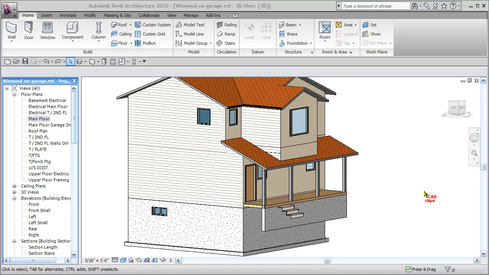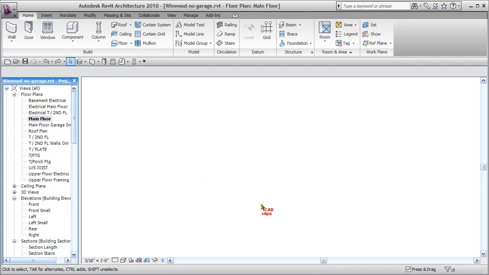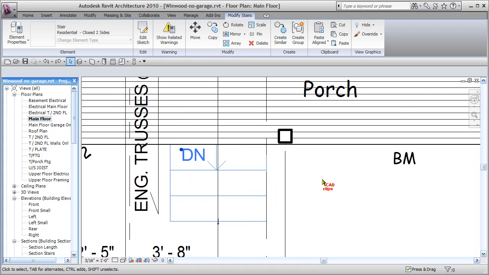Alright, in this lesson we're going to add a railing here to our front porch and clean up the stairs a little bit. That little front step, Revit actually has a bit of a bug with the start and ending riser with stairs. You can see that if I click on this, that top riser plate there is kind of embedded in the wall, which is why you can't see it. But yet if you go to the main floor, you'll notice that the stair in fact is fine the way it is. So what I'm going to do is just take that and nudge it back a little bit.